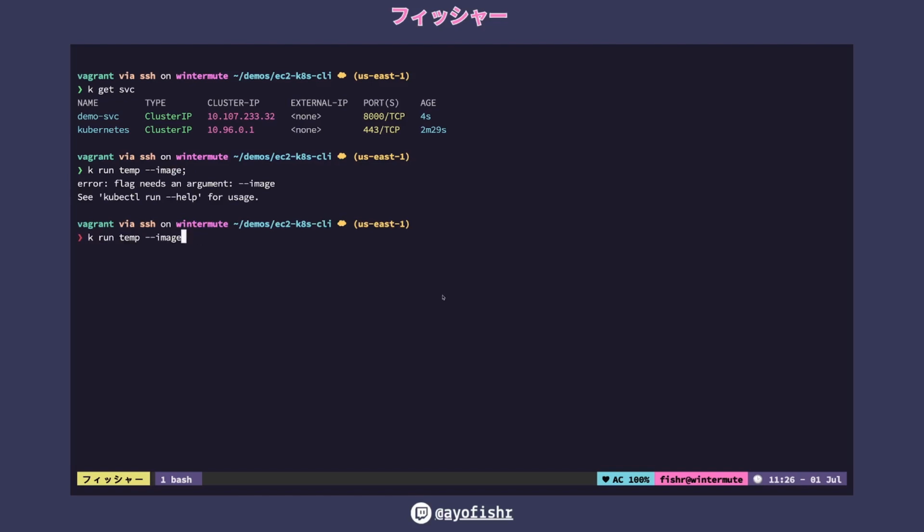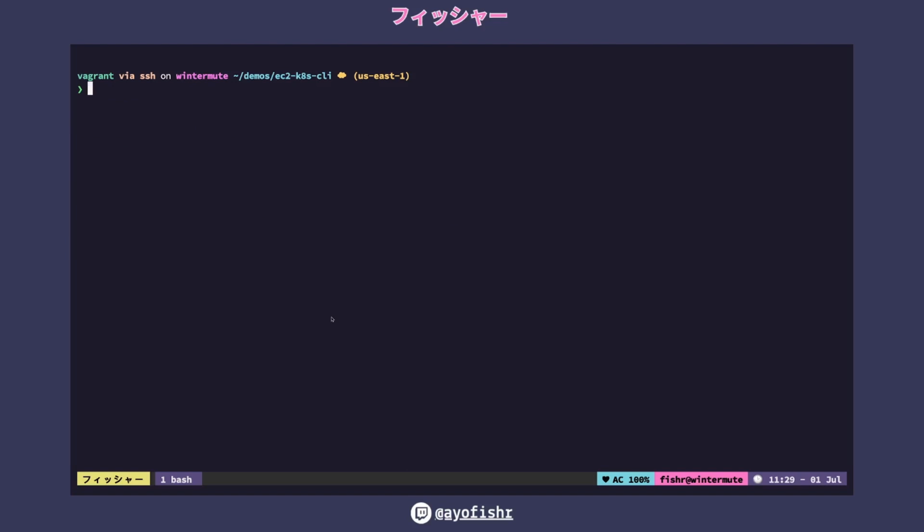So k run temp, image is going to be again nginx alpine, --rm -it, and then if we do, let's see, curl http://demo-svc:8000, we should have something. So yeah, I don't know why it wasn't working.